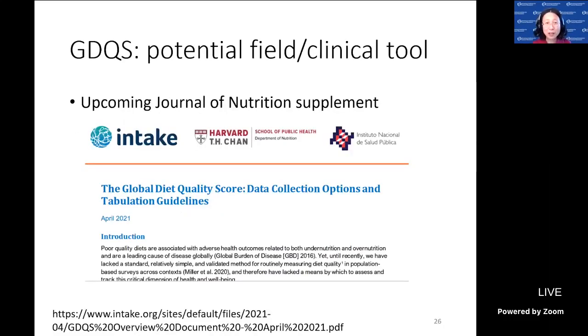I just want to spend 30 seconds talking about this GDQS business, which is the Global Diet Quality Score, a project led by the Harvard Chan School, in which a team of us was trying to define a very simple score, food groups only, and therefore it does not require a nutrient database, so that people can take it to the field, in public health and clinical settings, to measure people's diet quality. The score has been developed. We tried to validate it in lower and middle income country settings in terms of nutrient adequacy, and it performed quite well. It has also been used in the Nurses' Health Study 2 to look at diabetes risk, and it performed quite well. If people are interested in finding a score that has widespread potential for practice besides research, then this is something for you to think about.